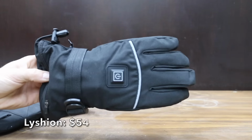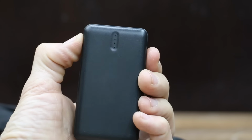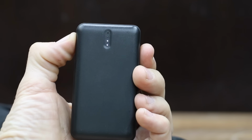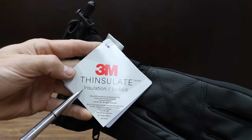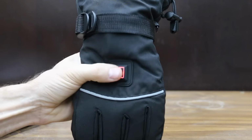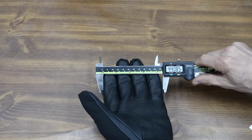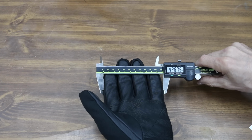At a price of $54 is this Lyshion brand. Includes 2 4,000 mAh batteries. The Lyshion does include a battery life indicator. It claims to have 3M thin insulation. The battery is stored in the pouch just above the backside of the hand. Waterproof gloves with touchscreen capability. With the battery, 420 grams for the Lyshion. The Lyshion is even puffier than the Sabot Heat at 4.38 inches.